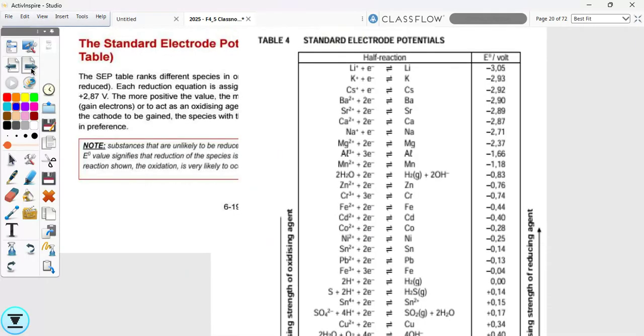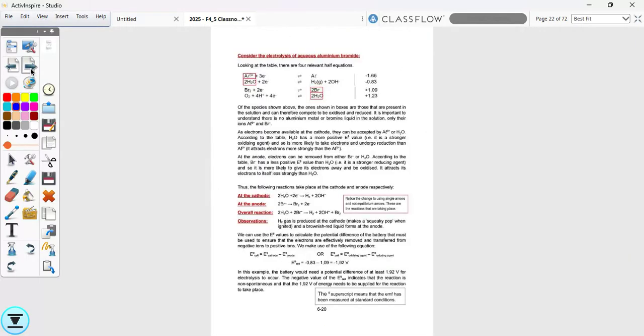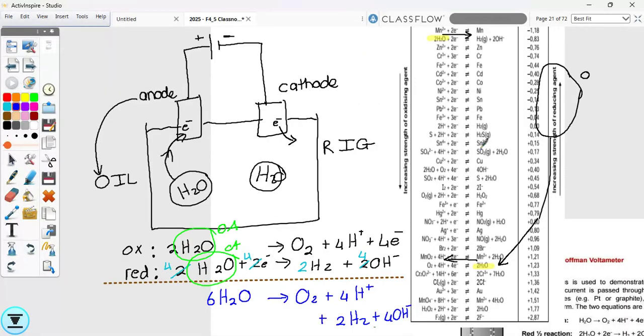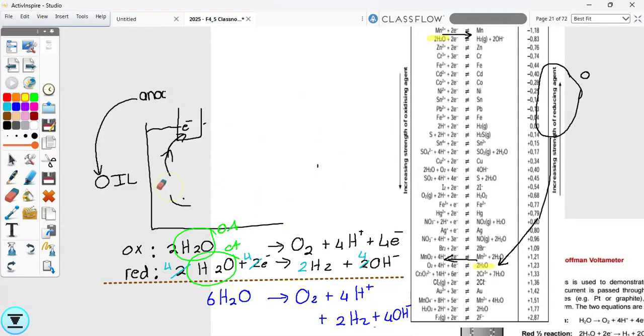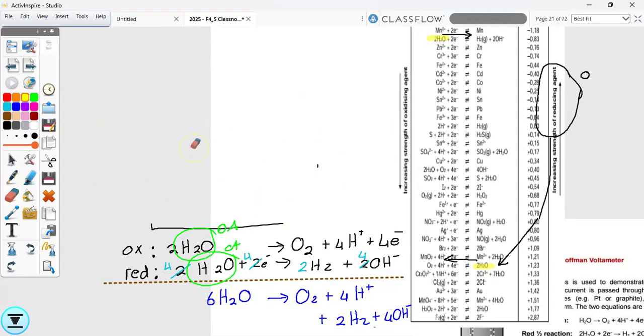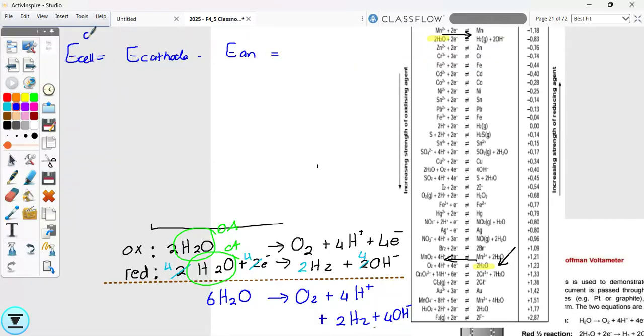All right, so you will see for most of these, if I'm going to do it, so for water, let's just do it for water quickly, that you can see that we can do one where the answer isn't going to give us a spontaneous answer. So if we are looking at water, you would write E cathode minus E anode is equal to your E cell. And remember that this is at standard conditions. Always tell yourself that it is at standard conditions.